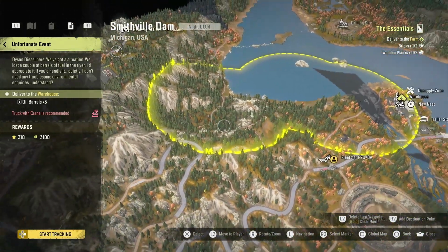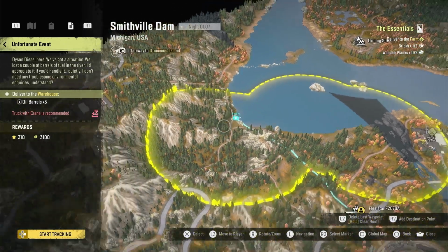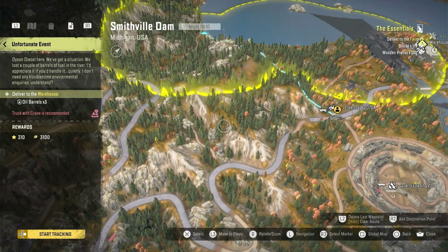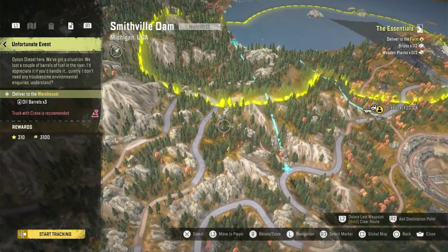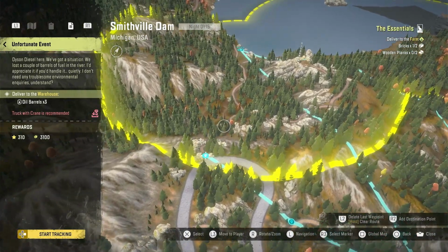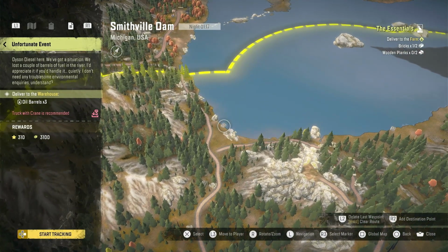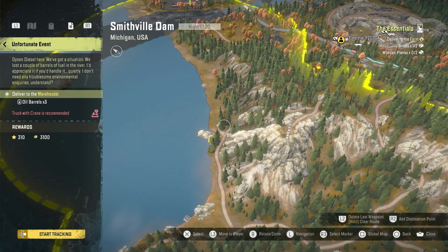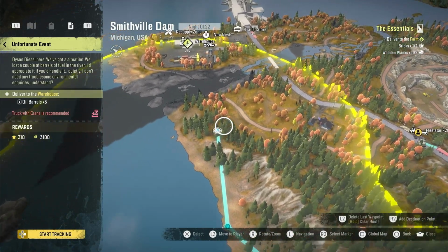So I'm thinking we probably want to come in. We've got one over here. I'm thinking we probably want to come. Oh, that is quite a long way though. Maybe up here. Up here. That's going to cut out a lot of that road. And then there should be a road like down here somewhere. Come down there. Get that first. That one just there. Then we come along the coast. Down through the trees. Get that second one. And then find a way back up here somewhere.